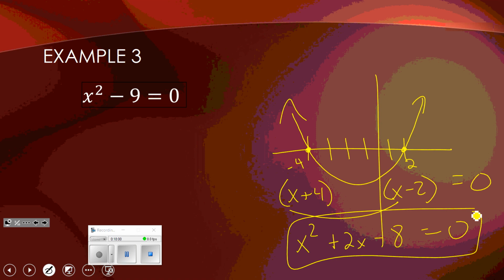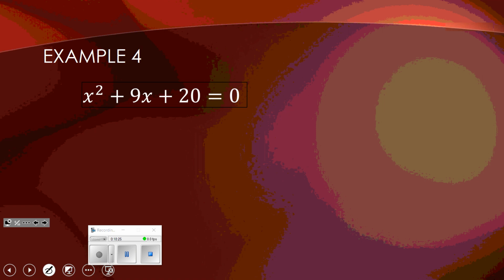Okay, if you want to be good at working quadratics, you better be able to go from the equation down to the answers, to the solutions, to the zeros, and then you better be able to be given the zeros or the roots or where it's crossing the x-axis, a picture, and be able to work all the way back to the problem. You better be able to go forward and backward. Okay? All right, try that one.